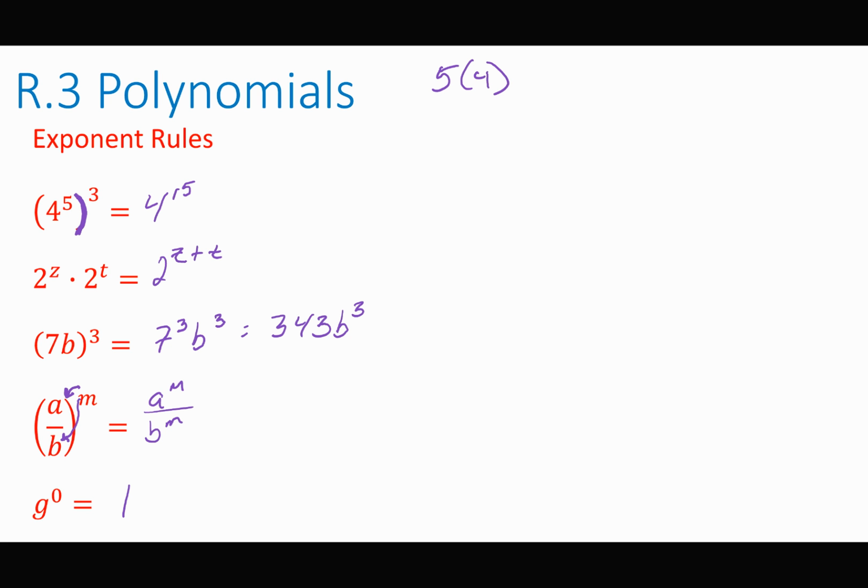So this was a quick refresher on all these exponent rules, what we can do with exponents. When we combine by adding, like we had here in the second one. I don't have this one on here, but what happens if we had 2, let's say, to the z minus t? What can I do if I'm subtracting in the exponent? This becomes a fraction. This becomes 2 to the z all over 2 to the t. And if I'd given it to you in this fraction form, 2 to the z over 2 to the t, you would think of, okay, same base, I can subtract my exponents. Question, Simon? No.